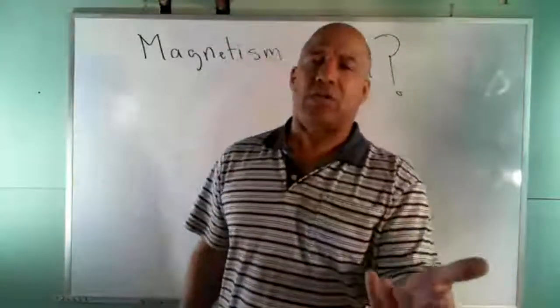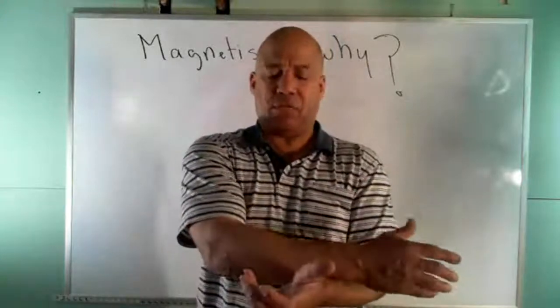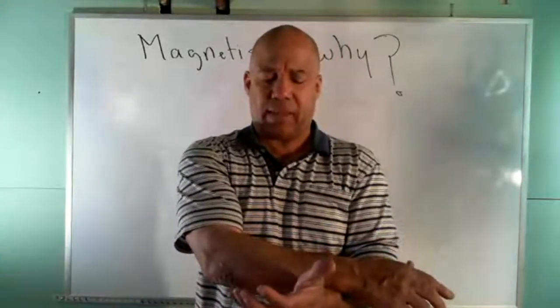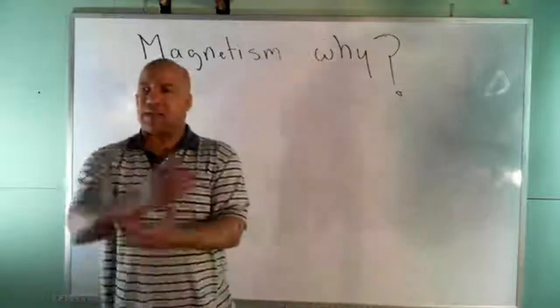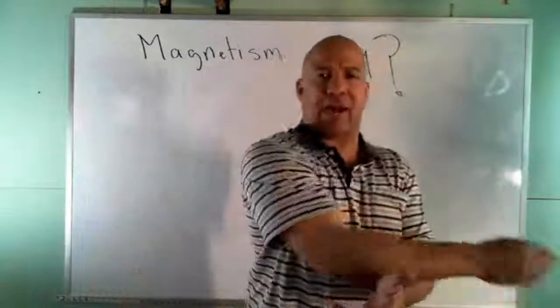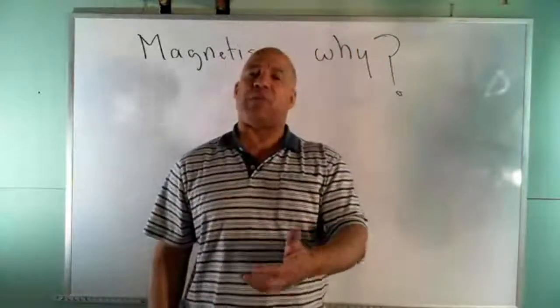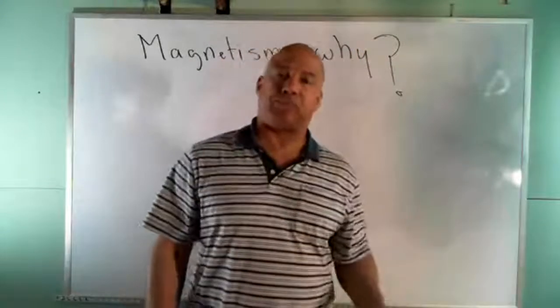When he got really close to the wire, the needle moved on the compass. The compass needle moved. He was like, well, what happened there? He stepped back, and the needle went back to north. He got back over by the wire, and it deflected towards the wire. And that was the first time that scientists realized there was a connection between magnetism and current.